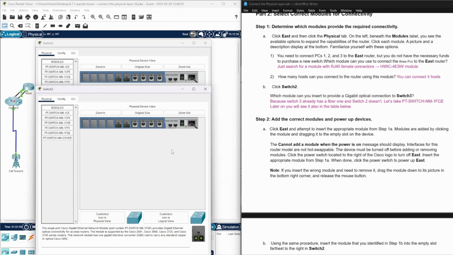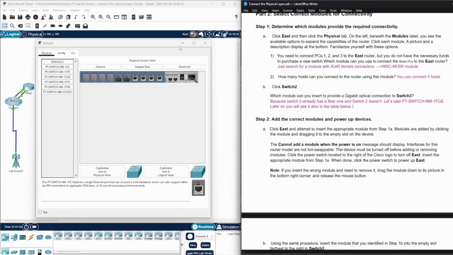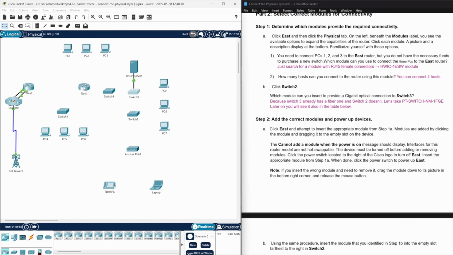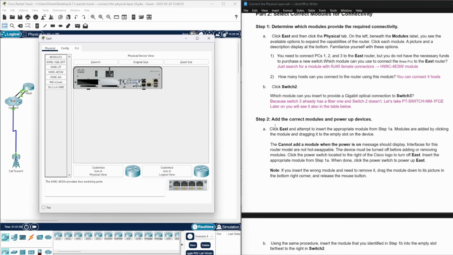Then we're going to minimize this, go to our East router, and here he asked to put the module that can connect your 3 PCs, and that was this one.